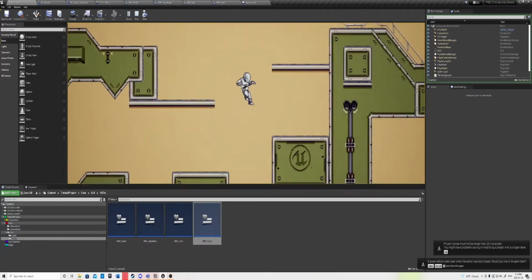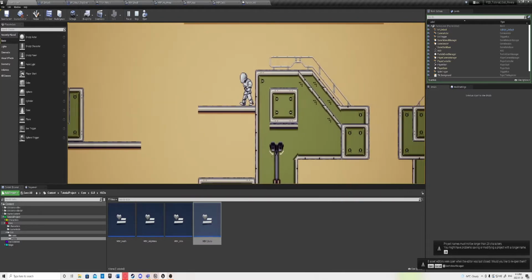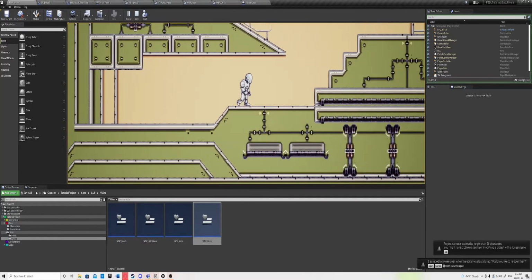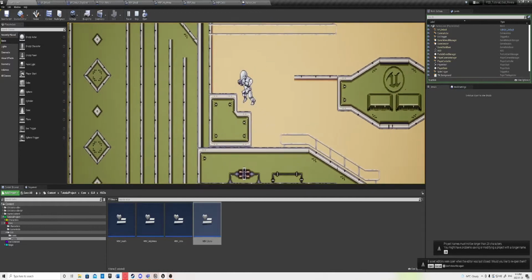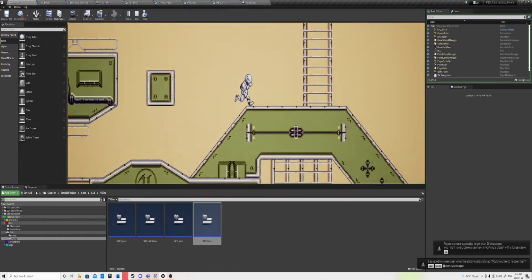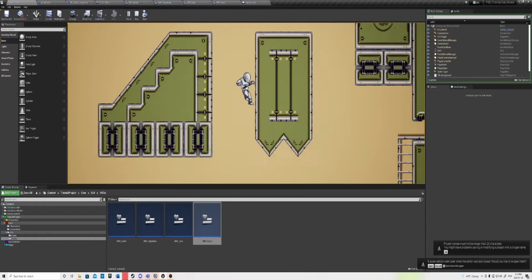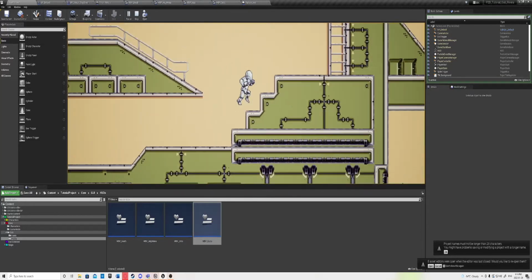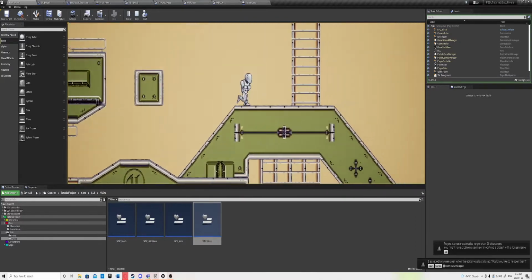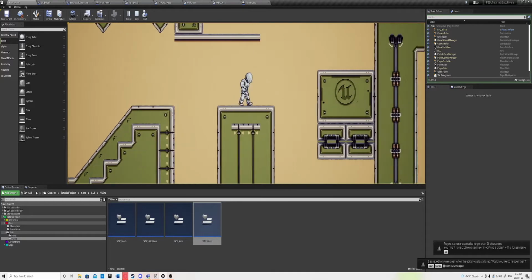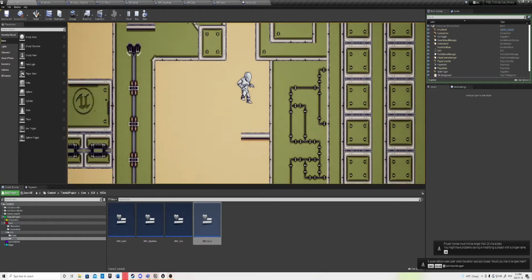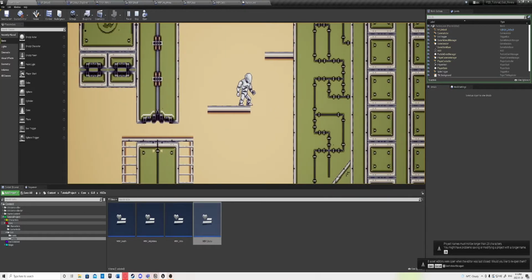So as you can see, we're just traversing this level, and if we fall down the ledge and hit the spikes, we die and we go back to our starting position. And if we go forward and head back and oh no, I fell again. I'm really bad at platforming games, but at the same time I really like platforming games like Ori or Celeste. There are different platforming games that showcase different mechanics.